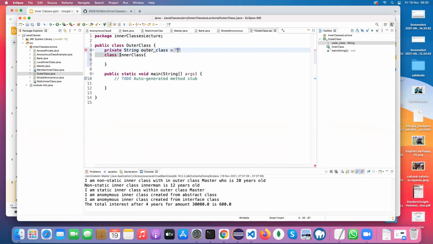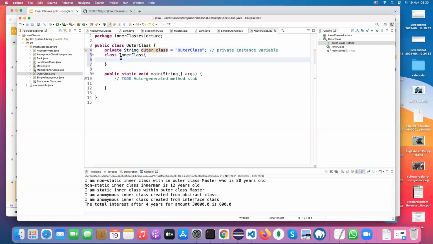Maybe let me just initialize it and call it outer class. So in this case, what I have here is a private instance variable, and it's called outer class, the name, and I've initialized it with a value called outer class.